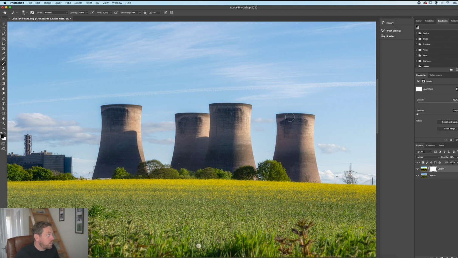So with the black, very slightly, just paint over the cooling towers. Because this is very subtle, and this is how I process most of my images, subtlety all the way. You may not notice a full difference, but you can see a little bit of detail coming back in the brickwork or the concrete of the cooling towers.